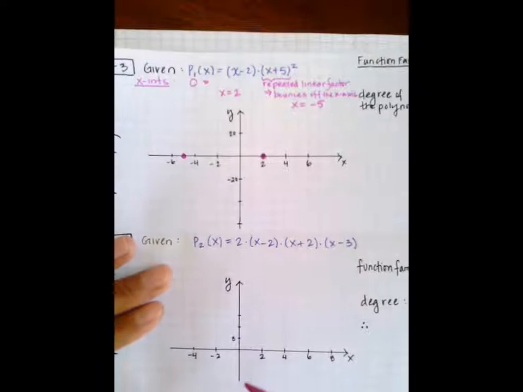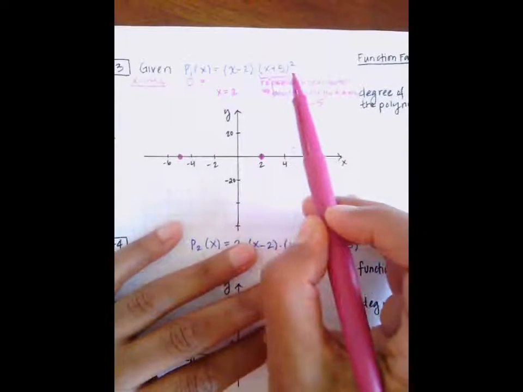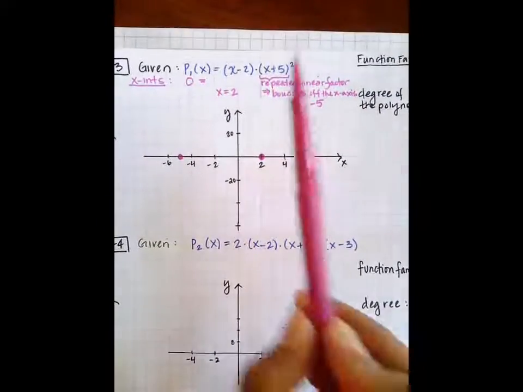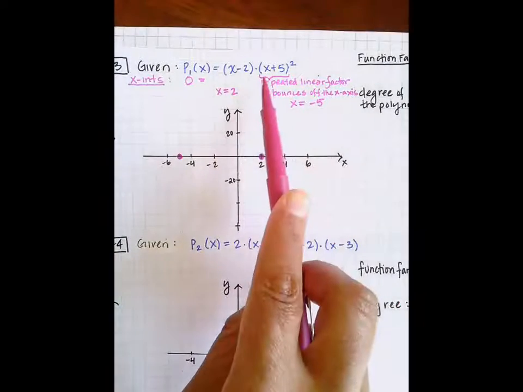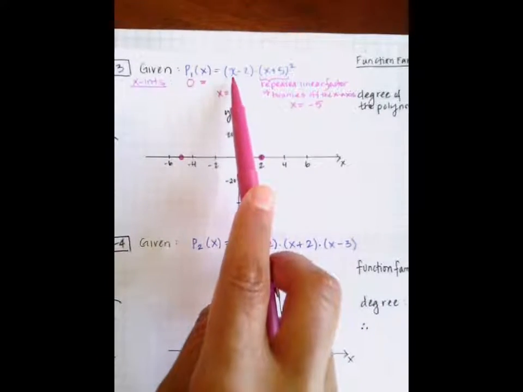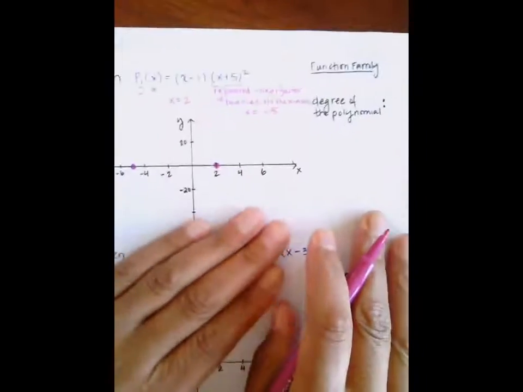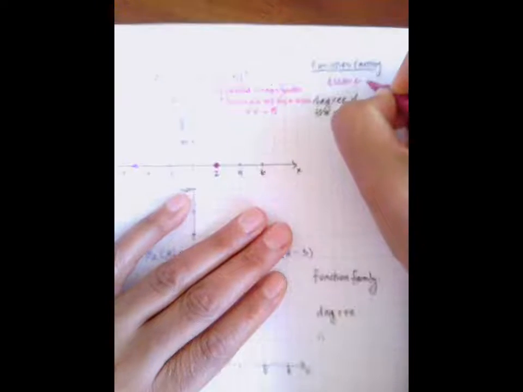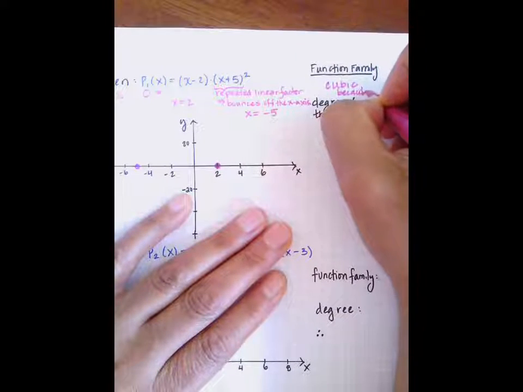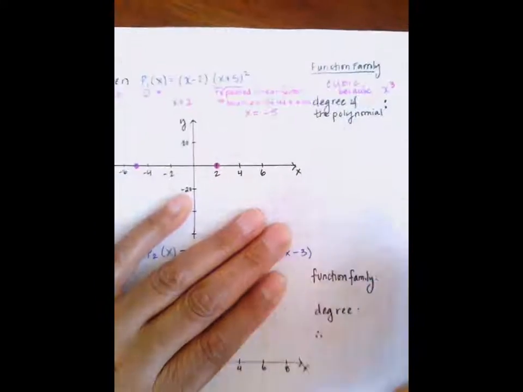But before I go ahead and use the technology, I wanted to talk about how I just determined it was cubic. Well, if I think about multiplying this entire equation out, the x plus 5 squared would be x squared plus 10x plus 25, being a quadratic. And if I multiplied it by another linear factor, the x minus 2, my highest ordered term would be x cubed. Therefore, this is a cubic function family. The reason is that if we think about multiplying it out, we would have an x cubed term as our term with the highest exponent.